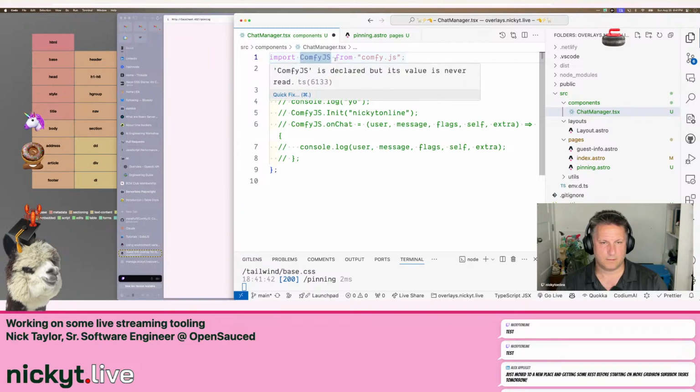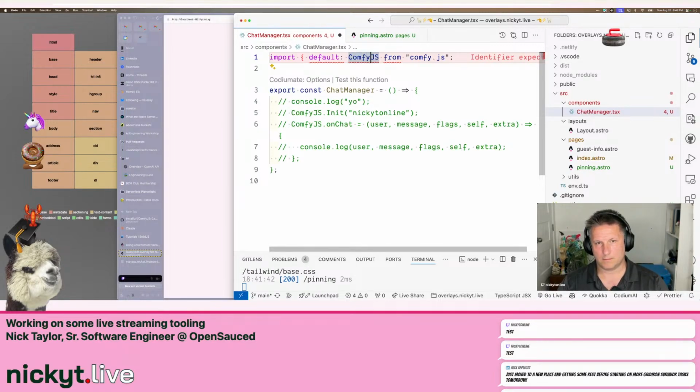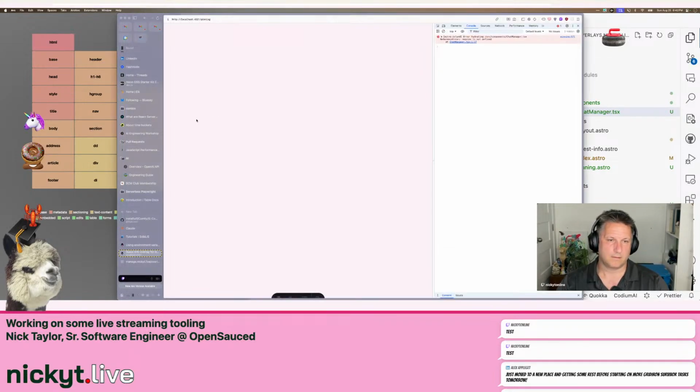Import comfy default. I don't think that's gonna change anything, but no, it's still this requested node modules.